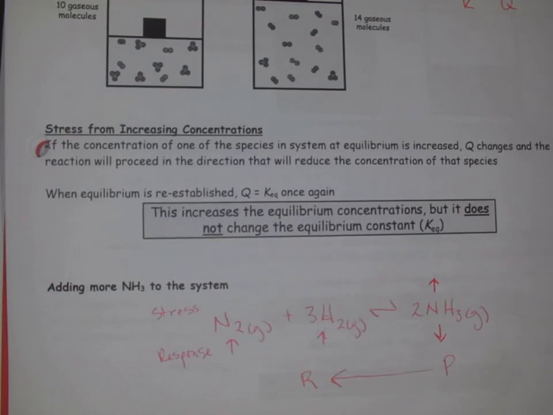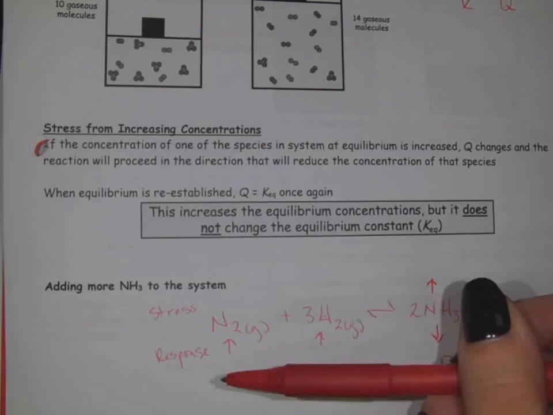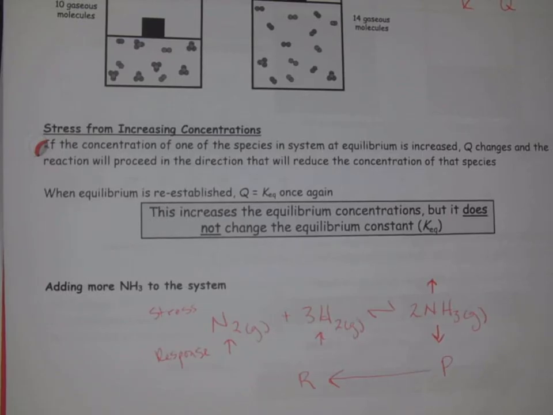We can ask all kinds of questions like this. So an example, if in a question it says, okay, we're going to increase the amount of NH3, I could ask you, will we favor the forward reaction or the reverse reaction to get back to equilibrium? And in this scenario, we'd say, I'm going to favor the reverse. I could also ask you about the amount of N2 or the amount of H2. I could say, is the amount of N2 and or H2 going to increase or decrease? And you could say that it's going to increase.